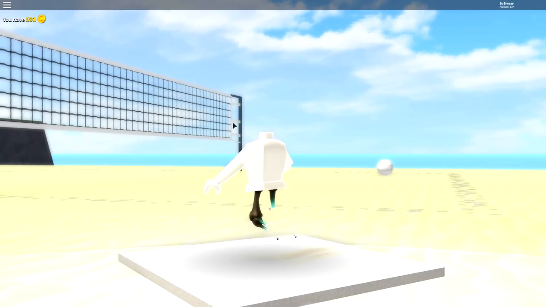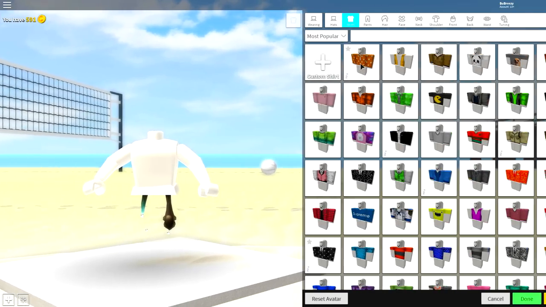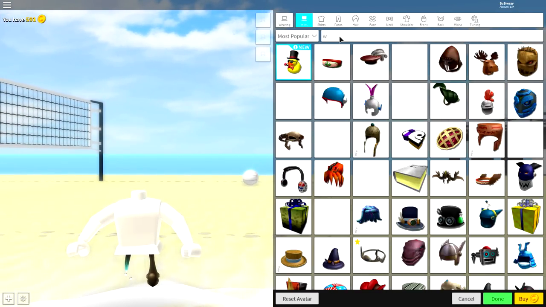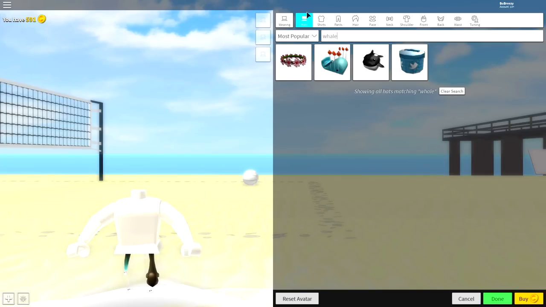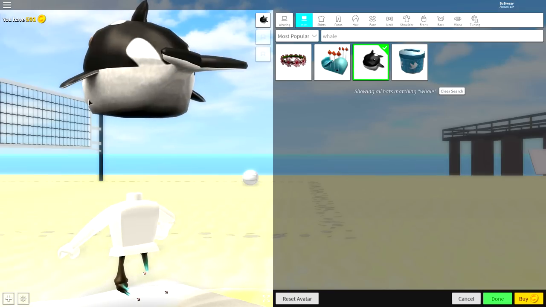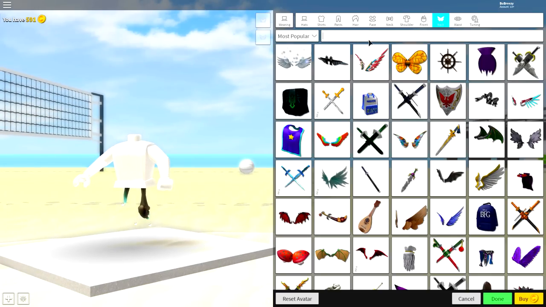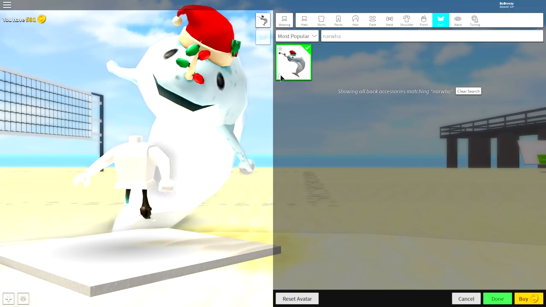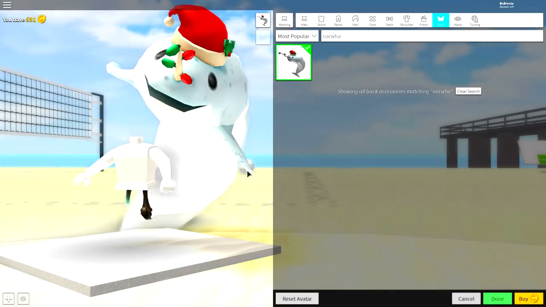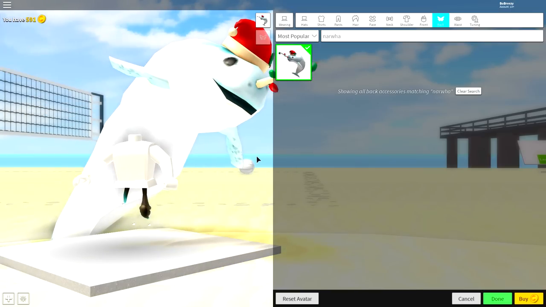But guys, once we're looking like this, we need to equip the narwhal. To do that, come to the hat selection and simply search whale, except that it's not actually in the hat selection. No, that is where you find this ginormous monstrosity. Instead, we actually need to go to the back selection and search narwhal, just like that. Narwhal will do. I mean, if it was a whale and it was my friend, I'd probably call it a narwhal. Comment down below what you call yours.